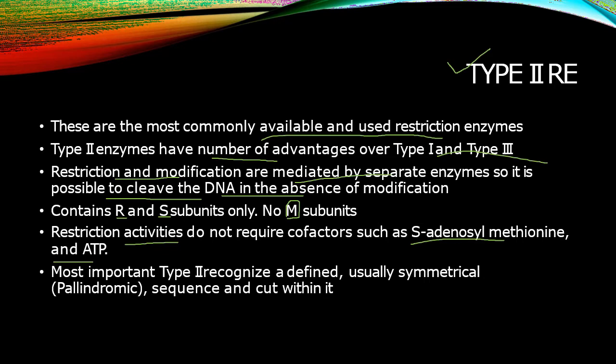And the most important point: type 2 recognition sequences are usually defined as symmetrical palindromic sequences, with variable cuts. Basically, this is often misunderstood when talking about restriction endonuclease enzymes: they recognize specific inverted palindromic sequences in a foreign DNA, so that they can recognize those particular sequences and cut within them. So, moving on.